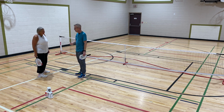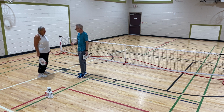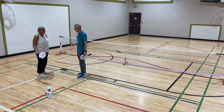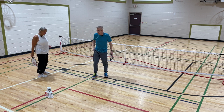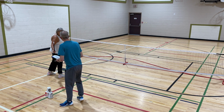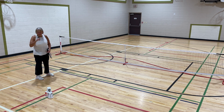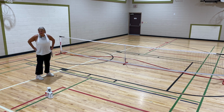So people think, well, the target's close to me, so I need to hit flat and slow. What you're going to find is if you work on your topspin, you're going to have a much better chance of hitting it. And that's usually behind people, which makes it a harder shot. And if they have to reach out to block a topspin shot, if they're reaching out to full extension, they're probably going to pop it up.